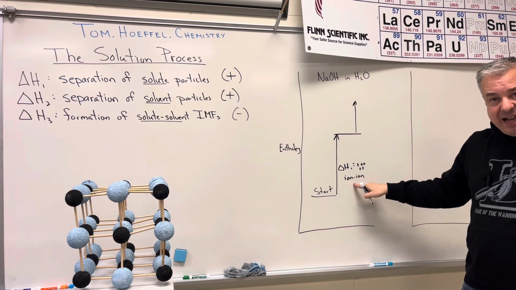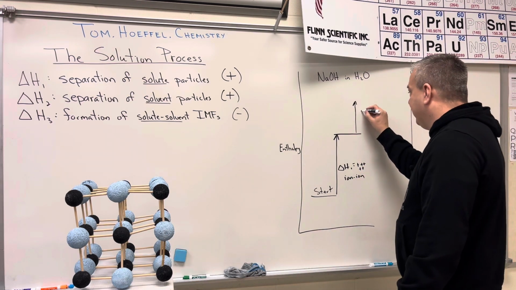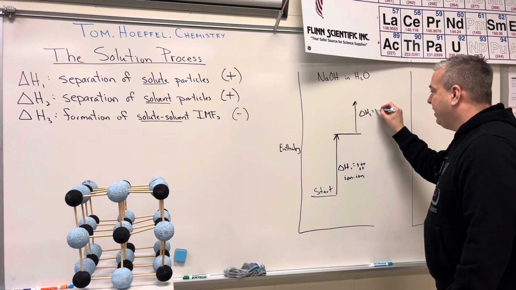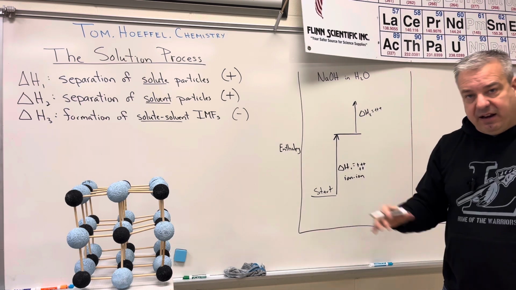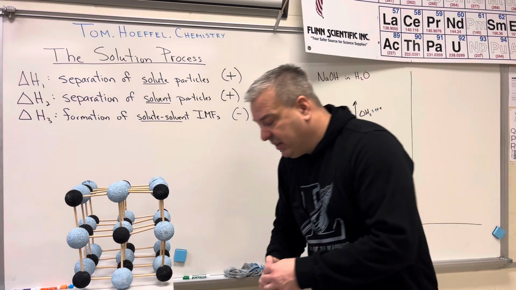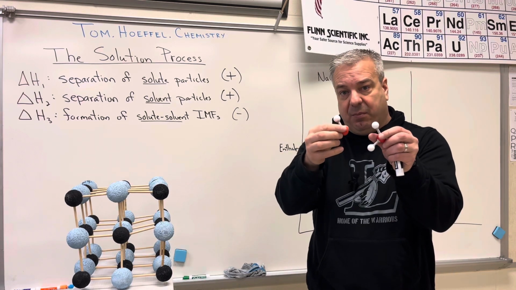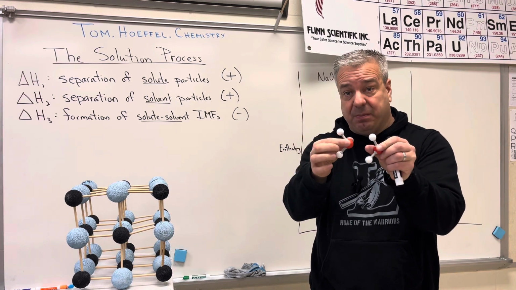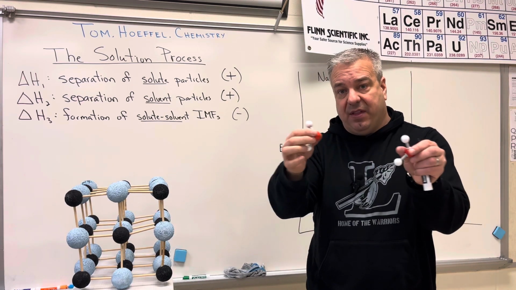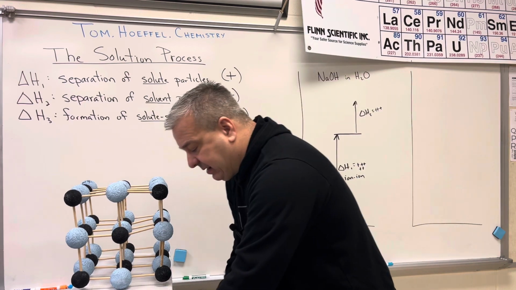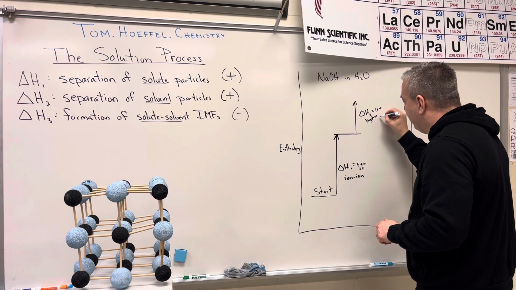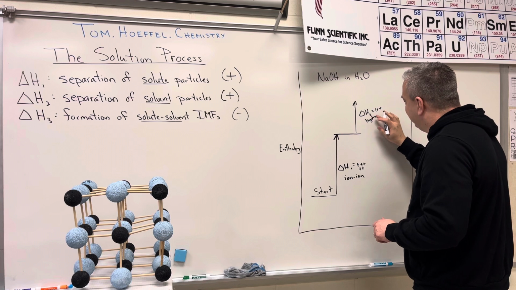Now, I don't know if it's as much as ion-ion, okay, because the delta H here, we'll call it delta H2, separation of the solvent molecules. I'm going to give it a couple plus signs here, like maybe 3 or 4. The separation that's involved in separating water molecules is not ion-ion, but water molecules are attracted with hydrogen bonding. So we're not separating the hardest one, ion-ion, but we are separating one that is fairly high. It's kind of like in the middle, and that's going to be hydrogen bonding. So I'm going to label that as hydrogen bonding. Remember, hydrogen, there we go.